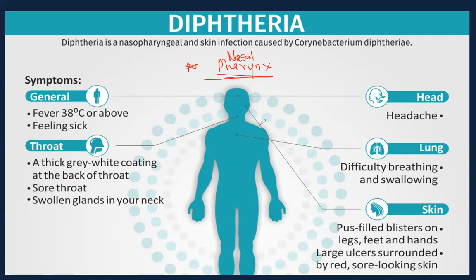High fever, and they feel tired and sick. And they develop a white coating in the pharynx, in the back of the throat, and their neck becomes swollen. They have difficulty in breathing, and even on the body, blisters can appear, right? So this is called diphtheria. Learn only the name. It's a bacterial disease. Plague and diphtheria, we don't have to learn the symptoms, just learn the names.